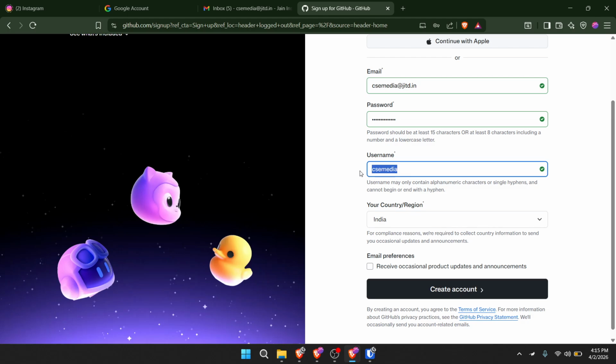Not a random gamer name or something like Papa Ki Pari, Dominator, the King, or something like that. Make it sensible so that the URL will be created based on your username. So once that is done, email ID, password, and your username.